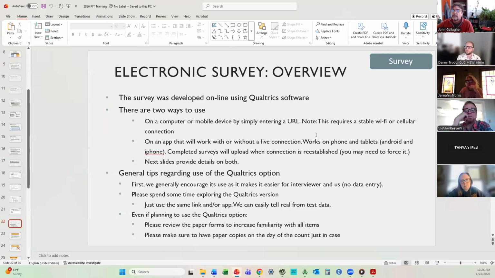Again, if you've been participating in this for past years, you're fairly familiar with this. I do strongly recommend whatever route you're going to take, even if you're planning to just do everything electronically, I encourage you to look over the paper forms, especially if this is your first year participating, so that way you know what questions are coming. One of the downsides of only using electronic is that I've built in a lot of skip logic, like we only display questions based on people's prior answers. You don't really know what's coming.